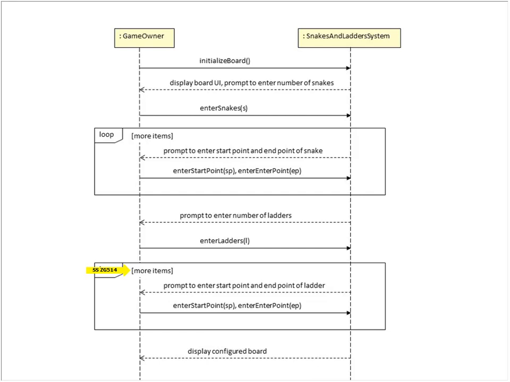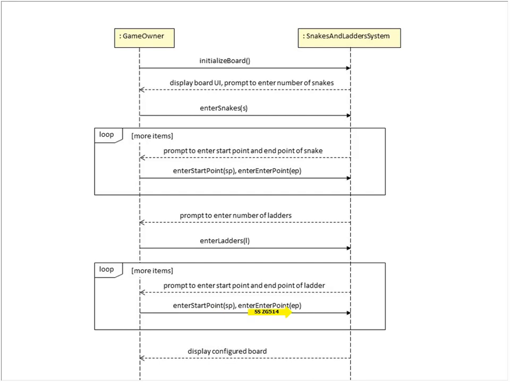Okay, I'll take up few more questions coming up. Okay, one question is that enter start point. I have used the variable name SP, and here I have used EP. Right? The same variable names SP and EP are what I have used here also.